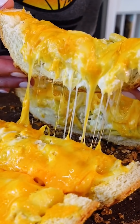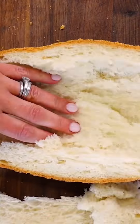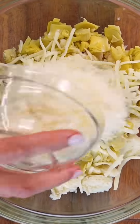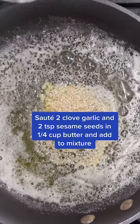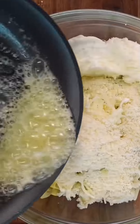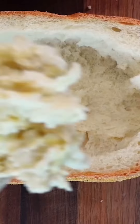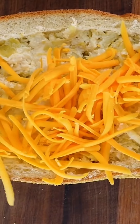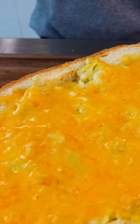Cheesy artichoke bread is one of my favorite things my mom used to make, and it's what you need to be making at your next party. It's everything you love about creamy artichoke dip and crunchy bread in a perfect package. This recipe came straight out of the 80s from my mom's friend, but it's a recipe you'll want to hold on to. It's great served as an appetizer or alongside a bowl of soup or a crisp summer salad. I love making this because it's super hearty and filling, but it's made with all easy-to-find ingredients. It can be made the day ahead and then baked just before serving — it gets all gooey and crunchy. I like to cut it into strips to stretch it further.